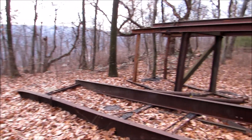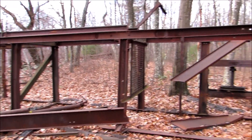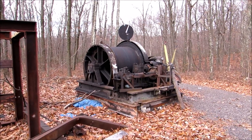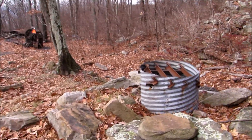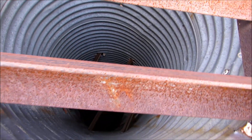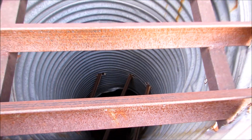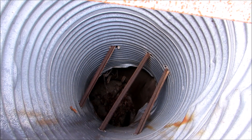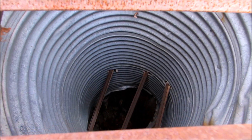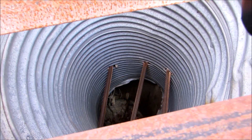I do see some buildings down there — I'll check that out in a moment. It looks like this was what they call the head frame that was on top of the mine, used to pull the elevator up and down. There's a gated-off pipe. There's a mine down there — they probably filled this in around here and gated it off. I'll get my flashlight out and shine it down there. The flashlight doesn't help too much, but you can see if you got down there you could go off in either direction. I can't get down there though.